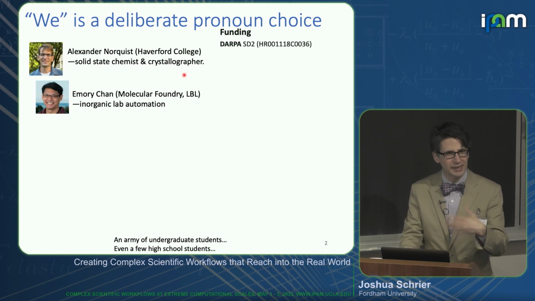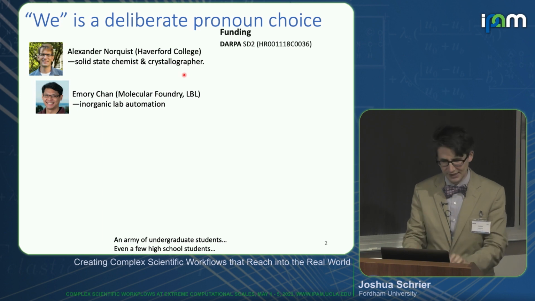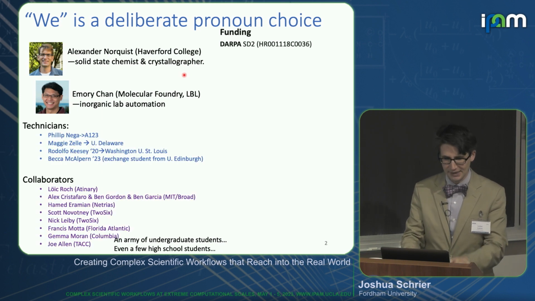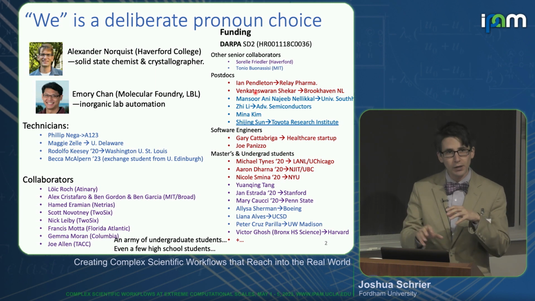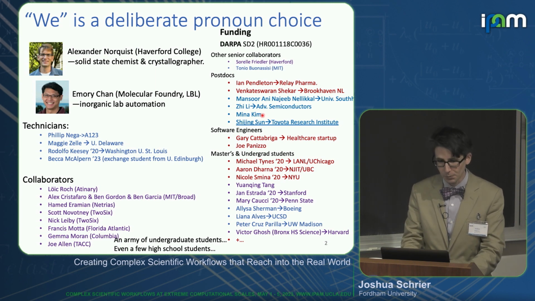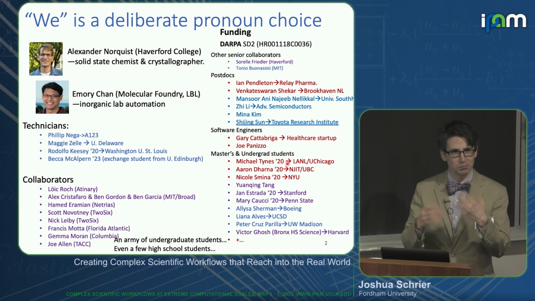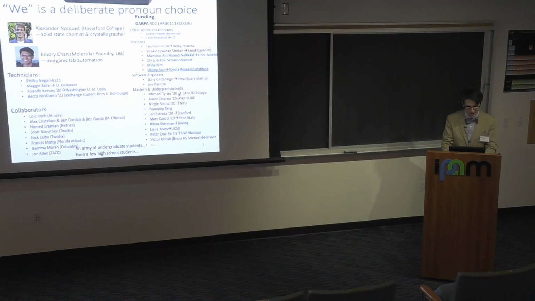Assisting, I'll tell you a little bit about some of the experimental work, just so you have a setting of the challenge. But assisting in the experimental work have been a number of technicians over the years, many of whom have gone off and graduated from other places. Also some postdocs. Color-coded in red are the ones that have worked on software parts of the problem, and color-coded in blue, the ones that have worked on the experimental side of the problem. And a number of master's and undergraduate and even high school students over the years that have participated. So really it is a team effort.